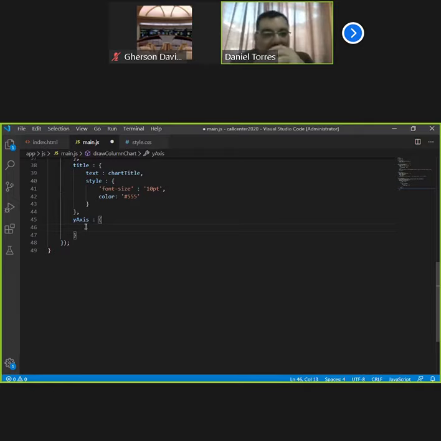Create the axis as you want it. I'm sorry, not as you want it. It'll create the axis based on the values, but we're actually gonna specify the minimum value. You can specify minimum value and maximum value. I was gonna specify the minimum value, but I know we have zeros there, but still. So if you want to specify the minimum value, it would be basically this.